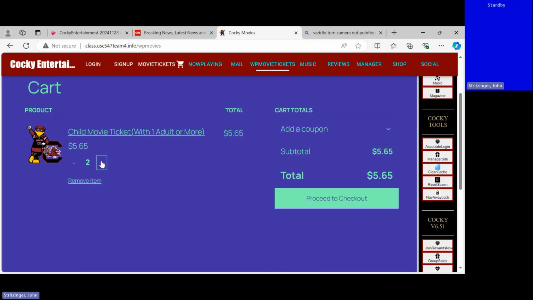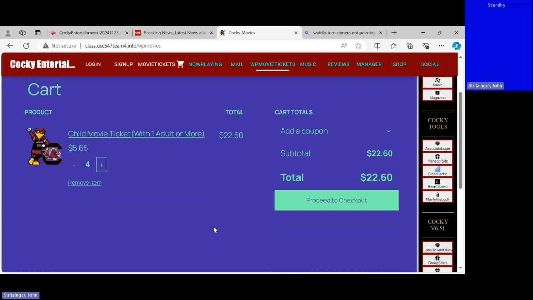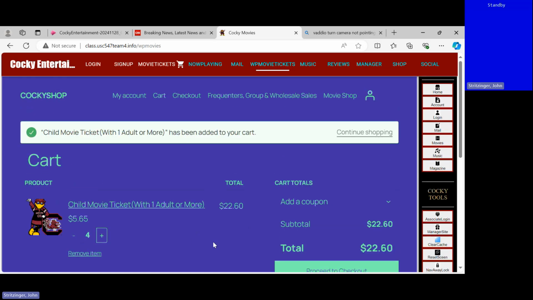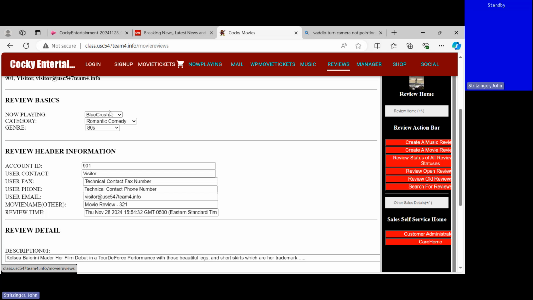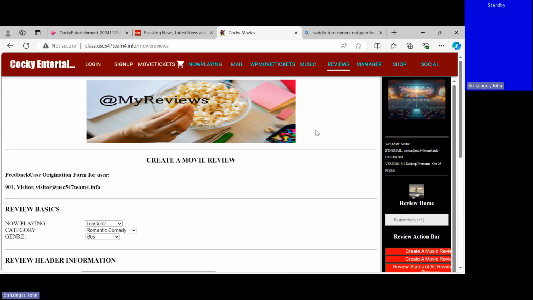So anyway, this cart works. It's integrated with our front end, and it has 1,000 sales reports already included in it. You can add more products to it, and it's a pretty fancy system. So what I built is everything here in blue. I built Now Playing, I built mail, I built movie tickets, I built music. I built a review page where you can go in and enter reviews of movies that are in the database. So I'm populating these from the list. And if you hit submit, then it will go live into the database.